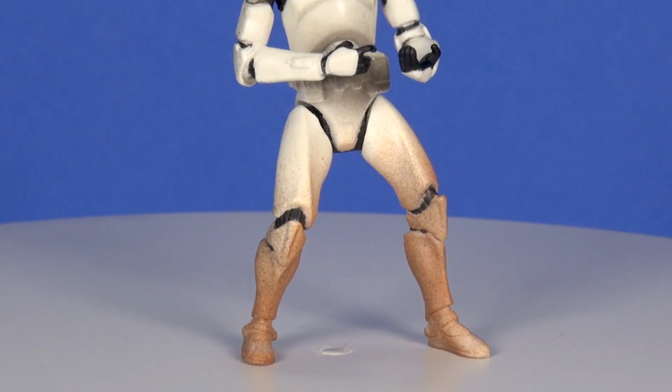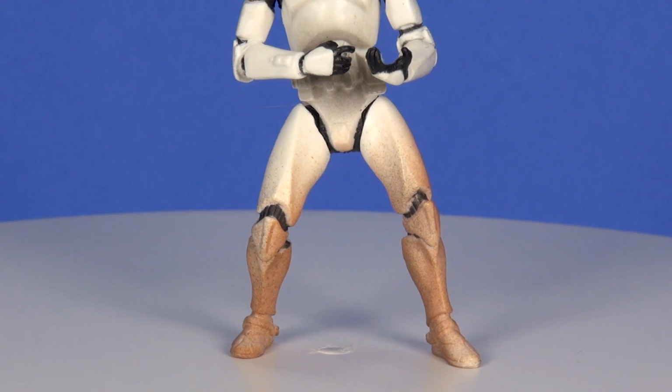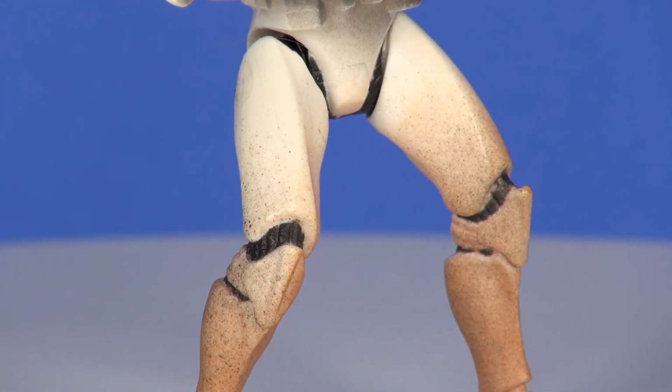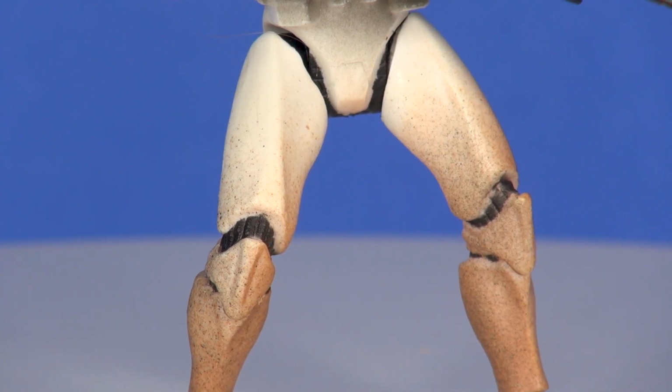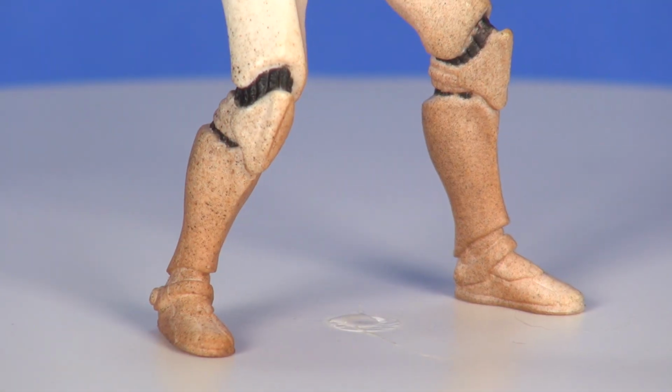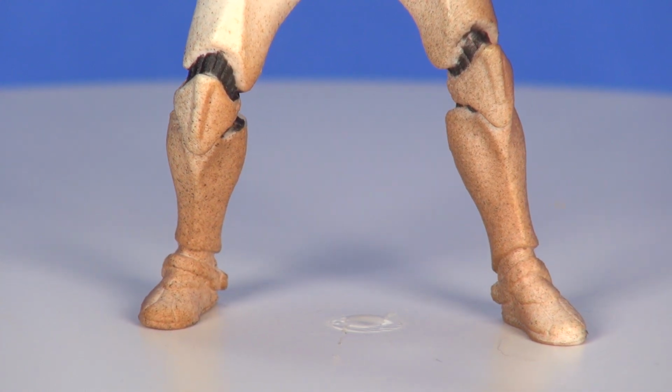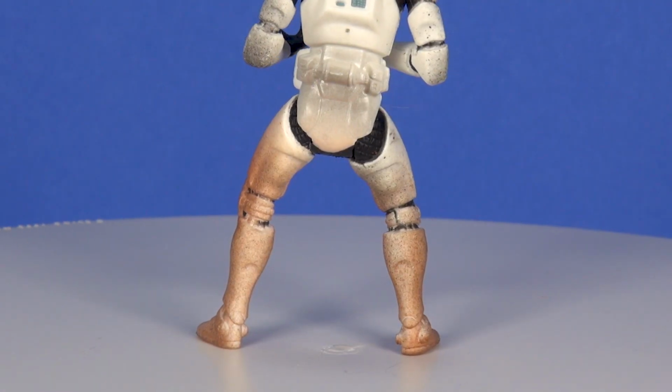Very solid paint job all around. Good fading going from the white to the Geonosis sand color, and then the carbon scoring that's just sprinkled along, and all of that detailing of the paint covers front, the sides, the back. Certainly you got a little bit where it gets a little heavier here and there and then fades off again. So I like the way the bottom of the figure was done.